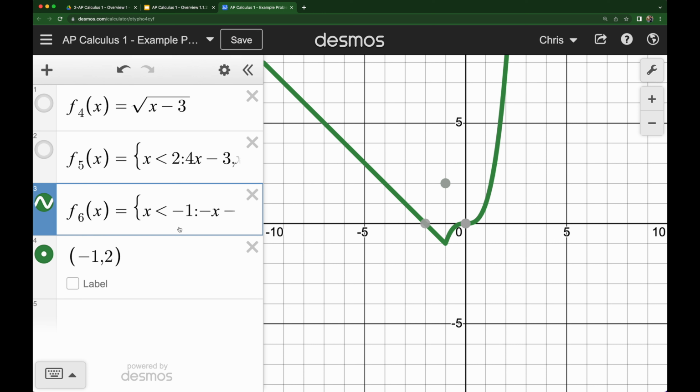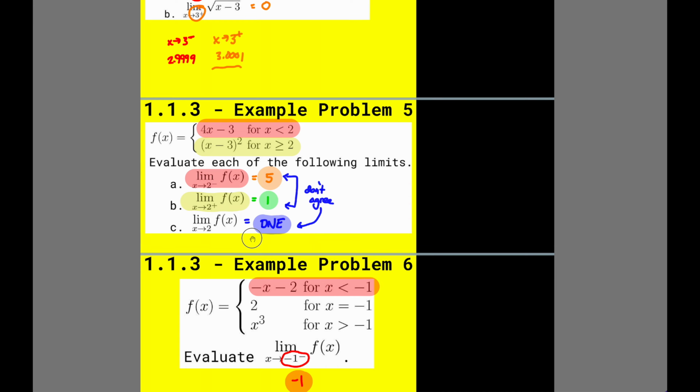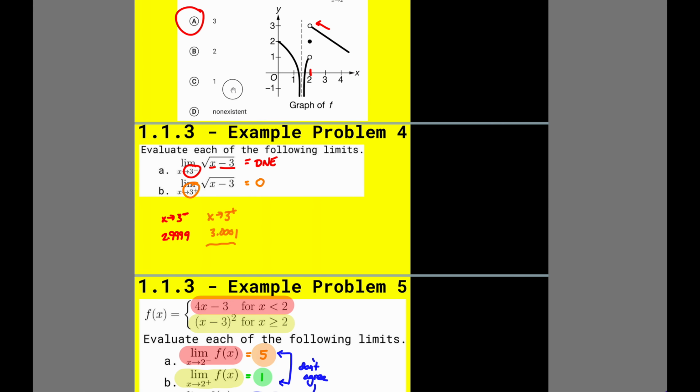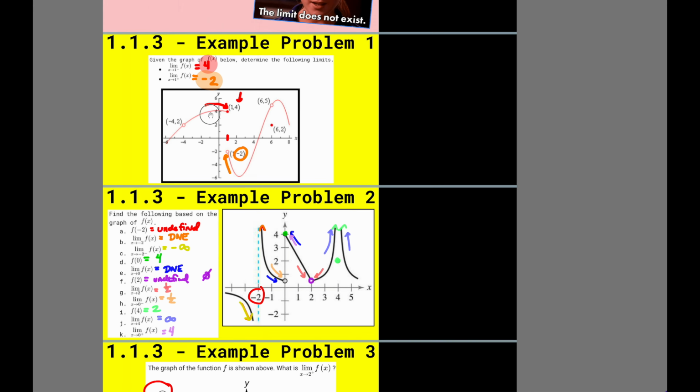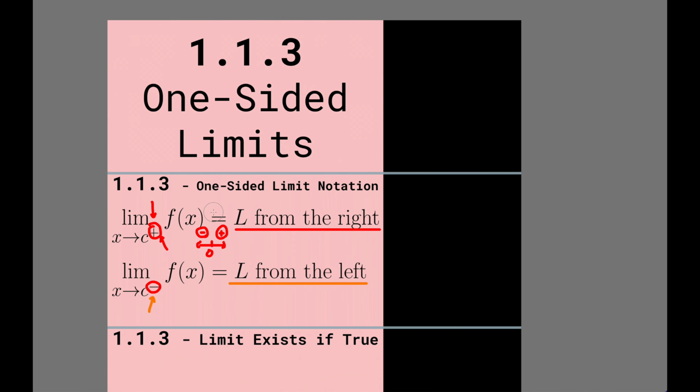Okay. It is important to understand you could do this numerically as well. It's just easier to see one-sided limits using the graph. So hopefully that makes sense. So that section is all about one-sided limits. Hopefully you realize it's just half the work, so the problems aren't that bad. But just mind your domains. Make sure you're not doing the square root of a negative or anything like that. So that's basically one-sided limits. Definitely let me know if you have any questions.